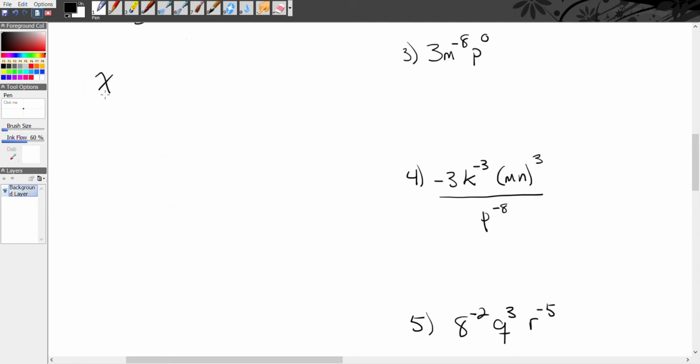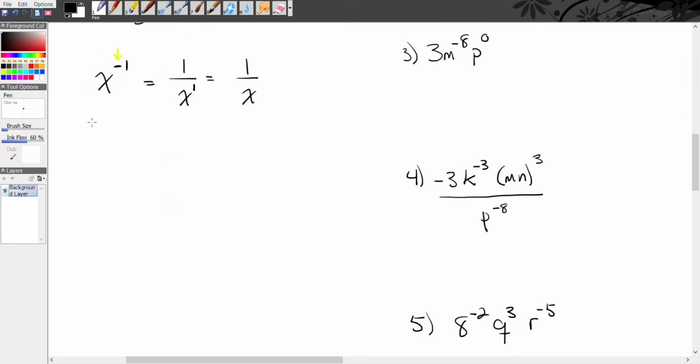When you have a negative exponent, it means you need to get the reciprocal of that term. For example, x to the negative first power equals 1 over x to the first power, which simplifies to 1 over x, because x to the first power and x are the same thing. The negative on the exponent does not tell you that your answer is going to be negative. What it says is that you need to get the reciprocal.